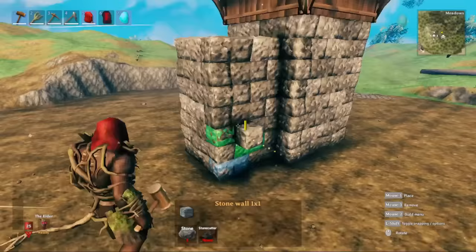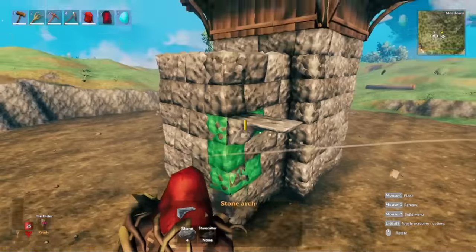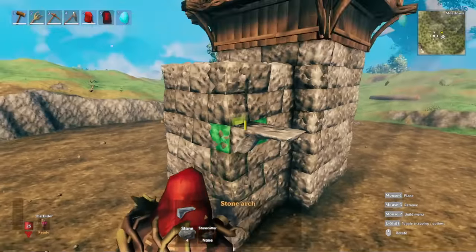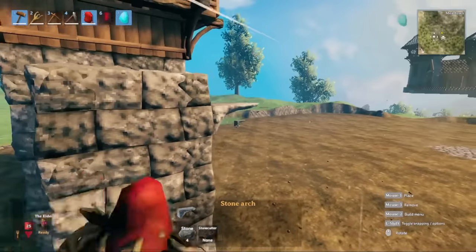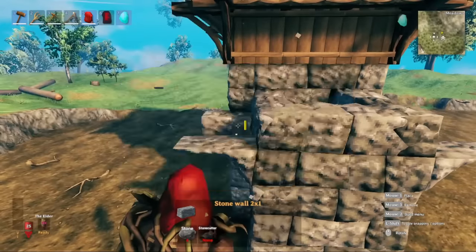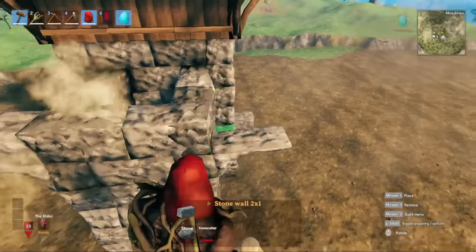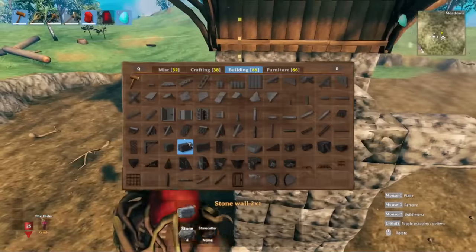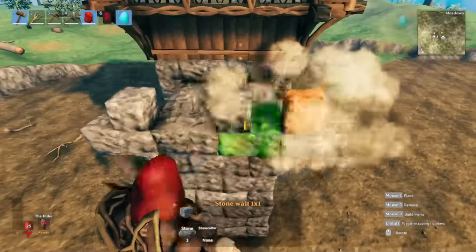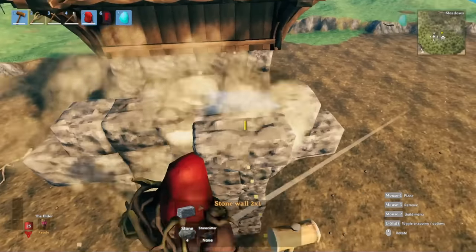The next thing you're going to do is grab your stone arch. On the sixth wall going up, 1, 2, 3, 4, 5, 6, right here you place the arch on that side and you place another on this side here. Then you get your 2 meter stone and place one right here and one right here. You switch back to 1 meter stone, and place one right there, one right here. Once you have 1 meter stone right here, you place 2 meter stone right here.